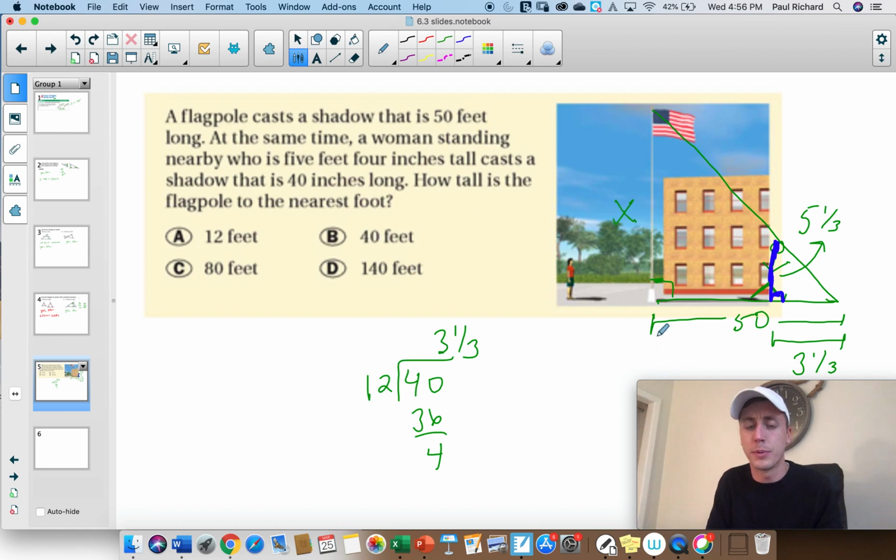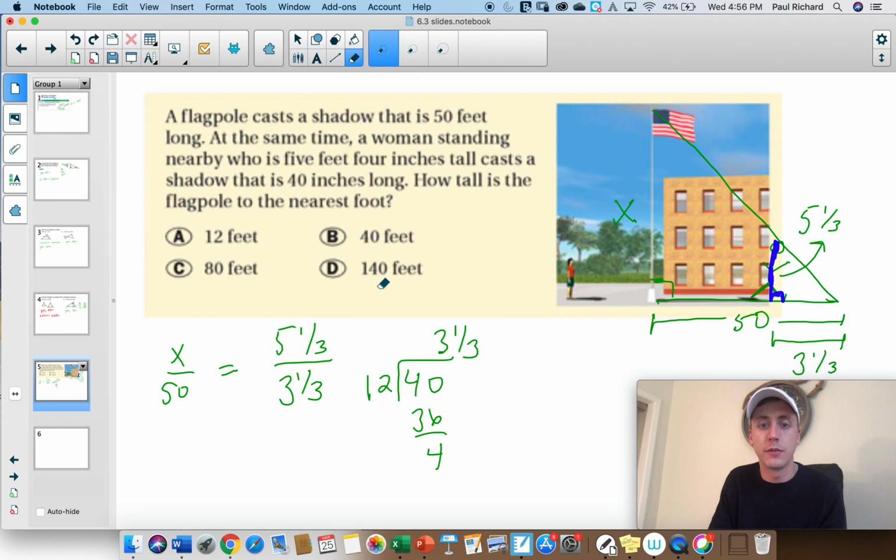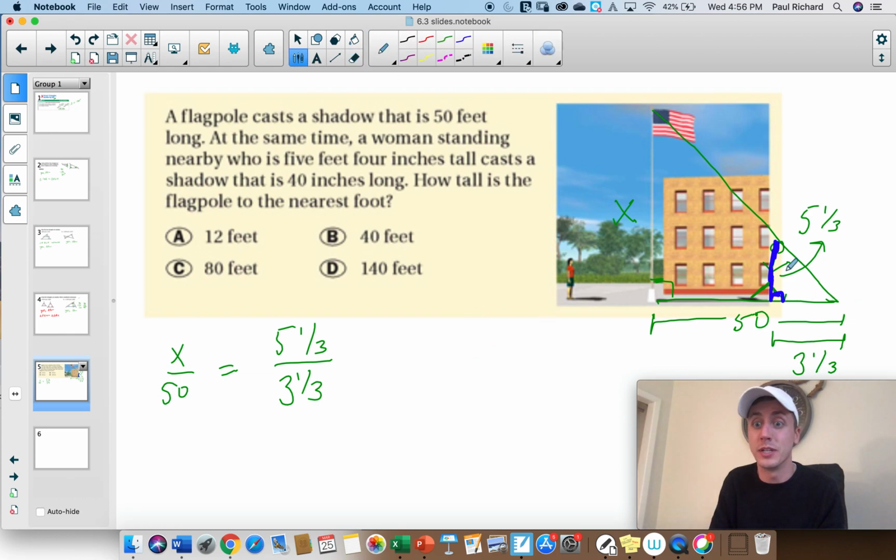All right, so we'll set up a proportion here. So we're going to have x goes to 50. And 5 1/3 goes to 3 1/3. Okay? So I'm going to get rid of all this stuff. We don't need it anymore. But basically, I could look at my answer choices, and I know that my answer has to be in feet. Otherwise, I would have made this all into inches, which really would not be fun because then you'd have to change all these into pretty big numbers. So it's okay. I'll turn these into improper fractions.